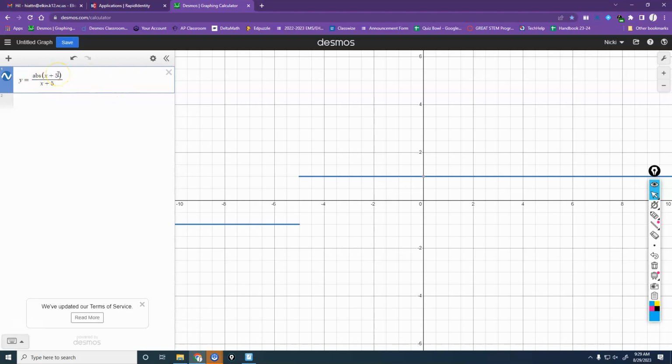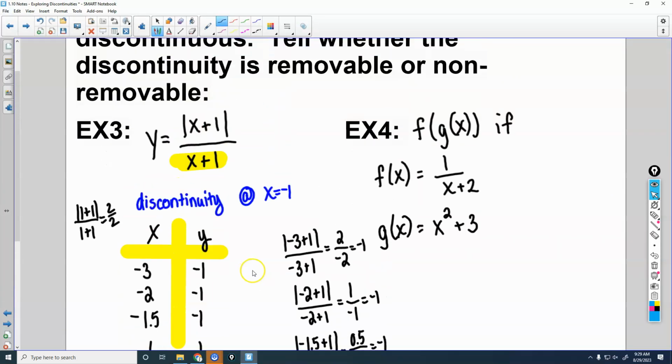If I do something like, I could put the absolute value on the bottom. Y equals, let's do x minus 7 over absolute value of x minus 7. Okay? Now, here, still same thing, 7, I've got a jump. So these types of problems are usually going to produce jumps. I haven't seen them give you anything crazier where maybe you had absolute value and x squared or something. That would do something different, but I haven't seen those. So this right here would be a jump in the graph.